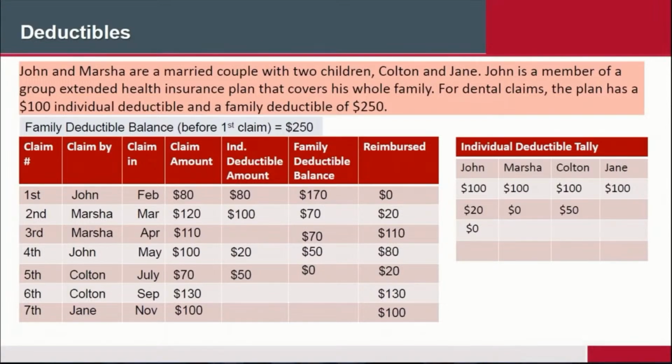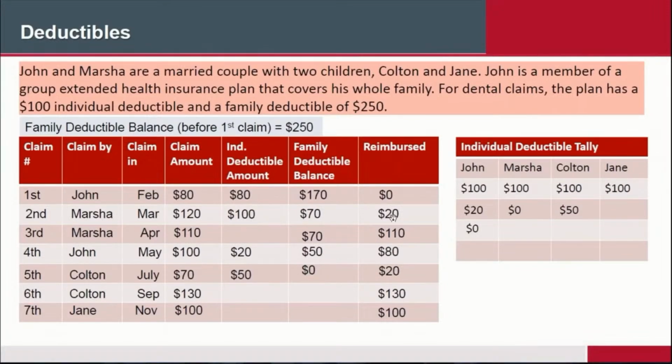He's used up now $80 of that. But he doesn't get anything, because remember, he has to get rid of the deductible first before he gets any kind of reimbursement. So in this case, they've used up $80 of the $250 family deductible. Because they've used up $80 of the $250, the family deductible gets reduced now to $170. You see that, $170. So he had an $80 claim. They deducted $80, and therefore he got no reimbursement, and the family deductible is $170. Then his wife Marcia goes in the next month, and she has a $120 claim. She has a $100 deductible as well.